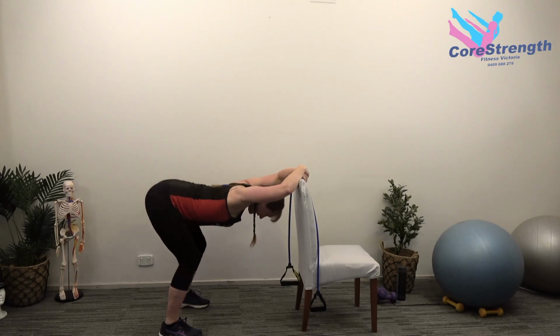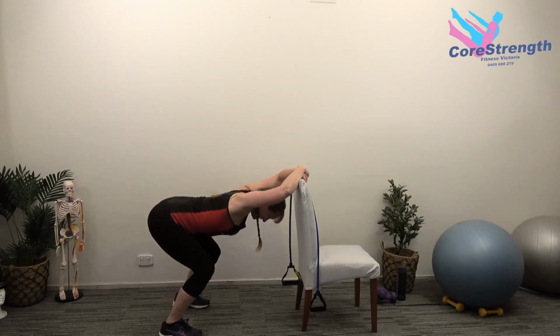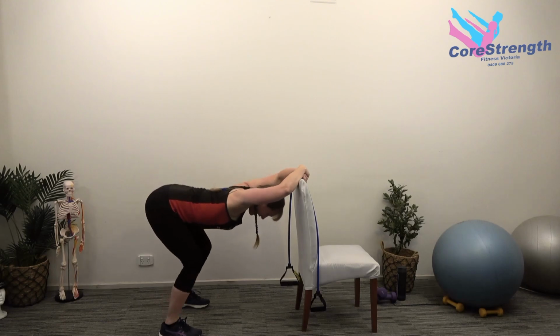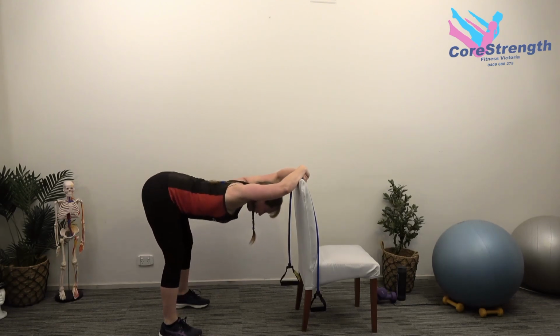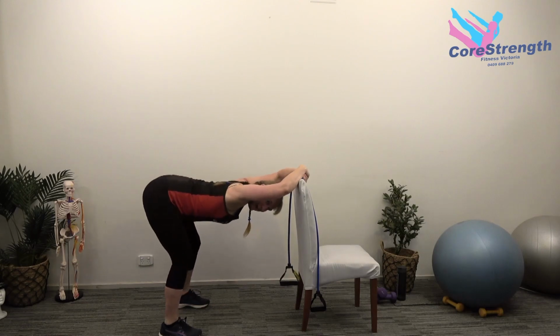The upper body isn't moving. Down and up, and down and up. Chest is sinking to the floor. A few more. And down and up, and last one, and up.